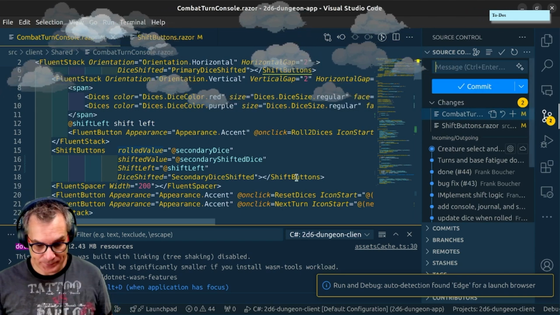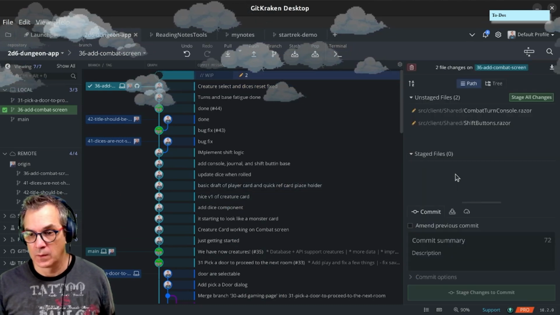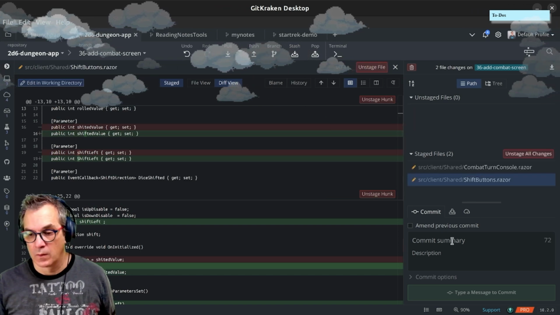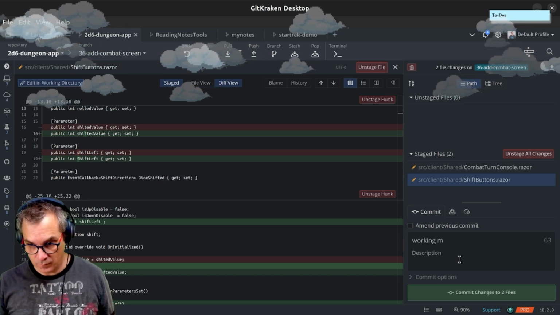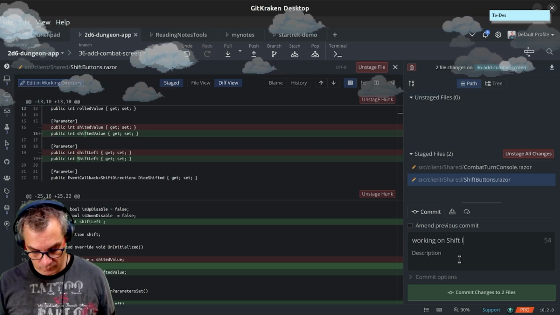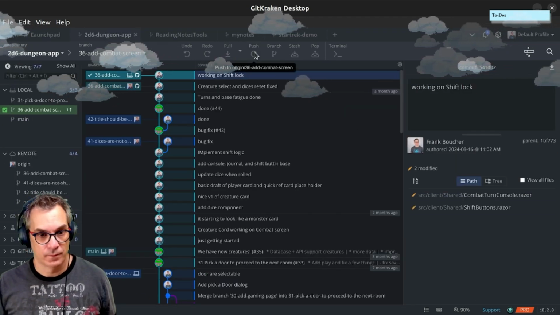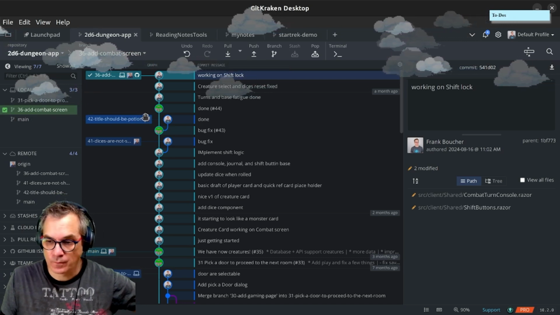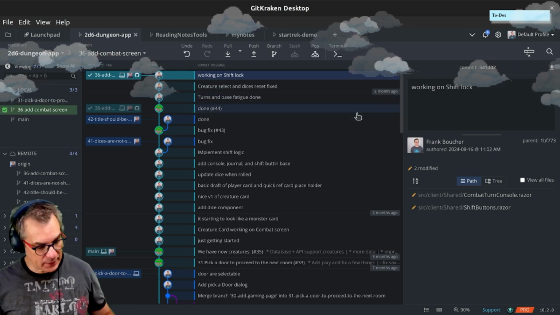Okay, so you know what? Let's pause that. Where are we? Okay. Add combat stream. I think we could merge that and then I'll wait. Ah, so close.